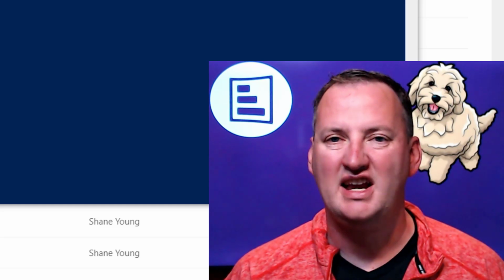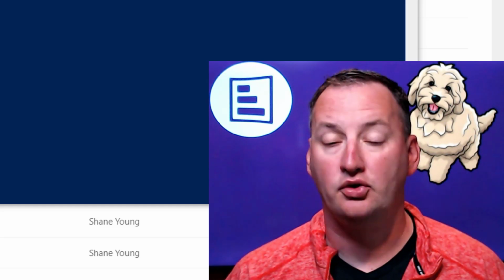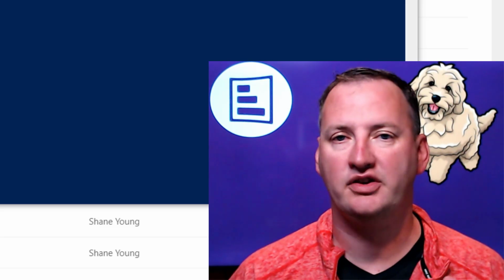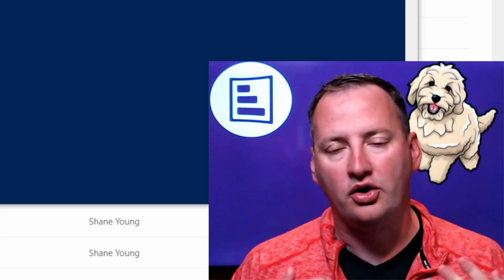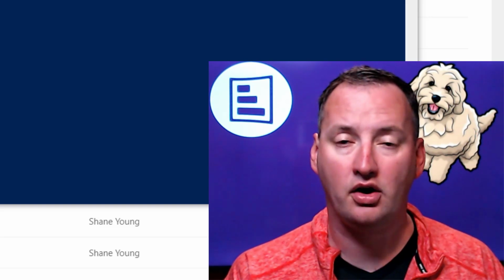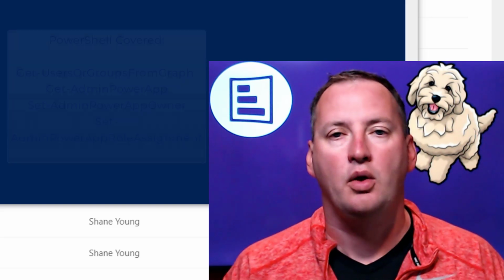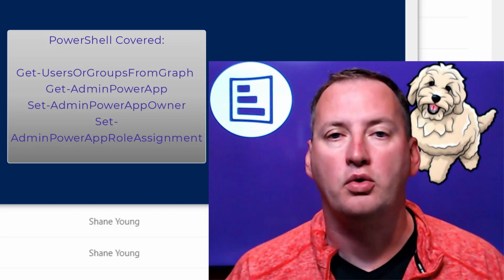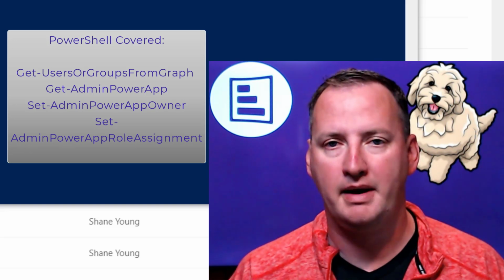Have you ever wanted to change the owner of one of your PowerApps apps, or maybe a whole bunch of apps? Maybe someone just left the company because they won the lottery or something crazy like that, and now all of a sudden you're like, hey, I want to change the owner from the person that created all of them to this new account. Well, in today's quick Thursday tip, we're going to use PowerShell to make these changes for you.